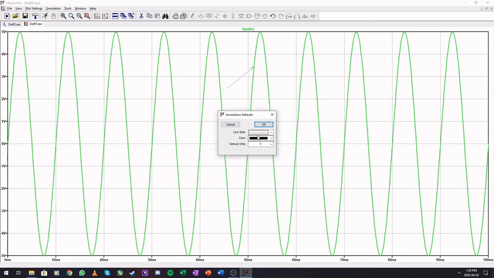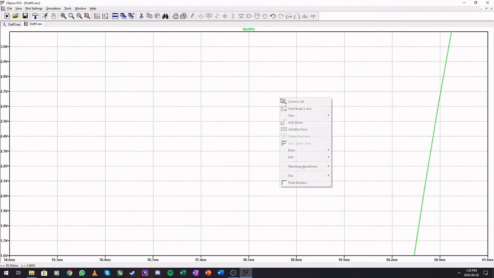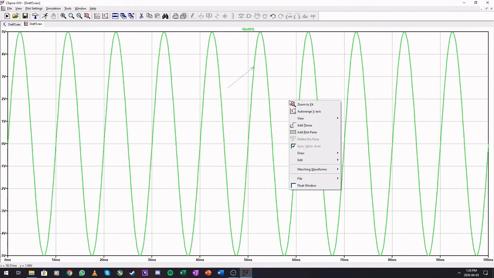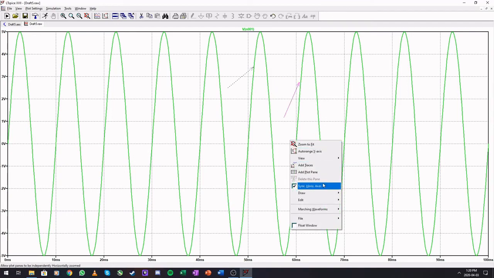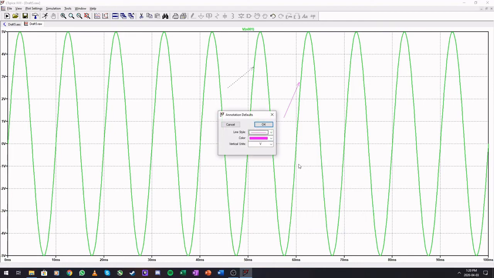Not happy with arrow style, you can go to line styles, select different ones. You can select the color for the line that you want to draw. And say draw again. And there it is.